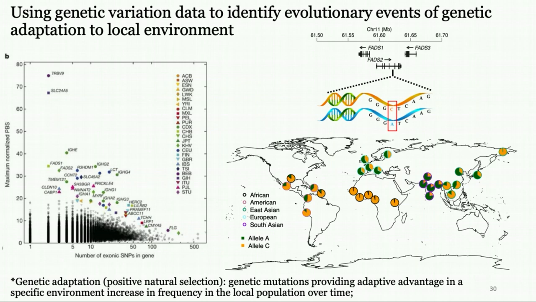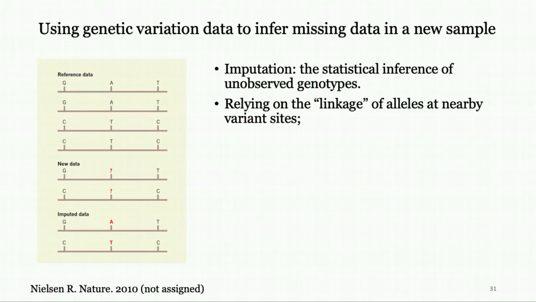Another thing you can do is that now we have this large amount of genomes for different human populations. Basically, we create a reference data set, and we have data at the haplotype level. And now assume that we have some new data, we sequence some new genome, but because of some unknown reason, maybe because of lack of funding, we won't be able to do good enough sequencing. So we have some missing data for this specific position.